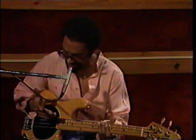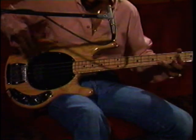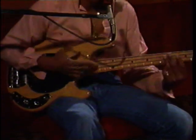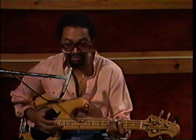And what that is, you're just hitting the strings with your fingers. I'm taking the two index fingers and picking out the A and G string. And I'm hitting them. At first, this is very hard to do. Any kind of thumping on the bass is hard to do because the strings are made out of metal. But if you keep doing it, you'll get good. And it's not easy, but you know, if you want to play like that, you have to.